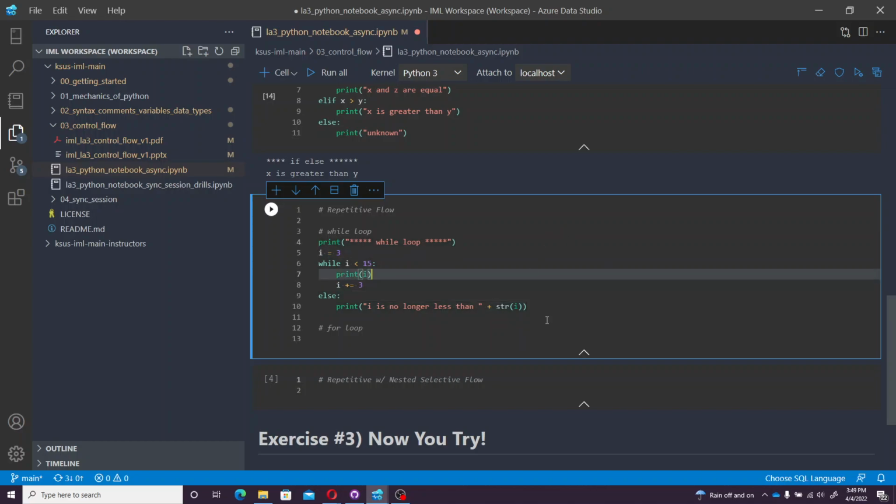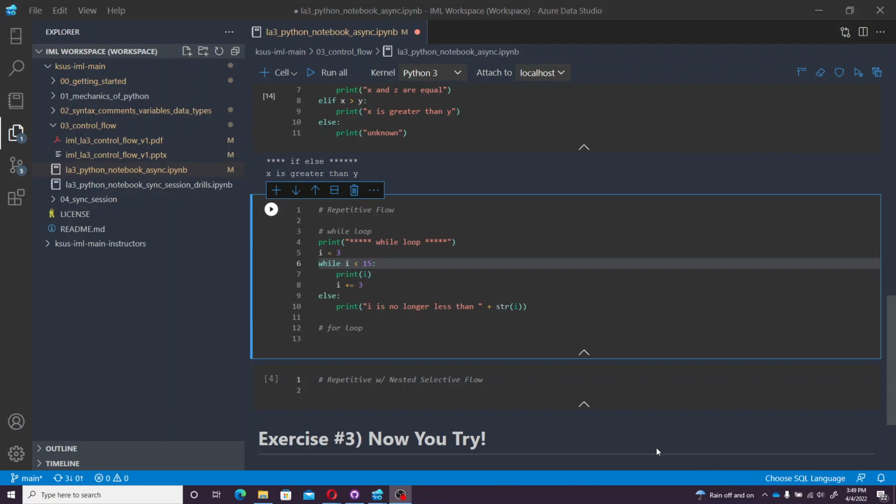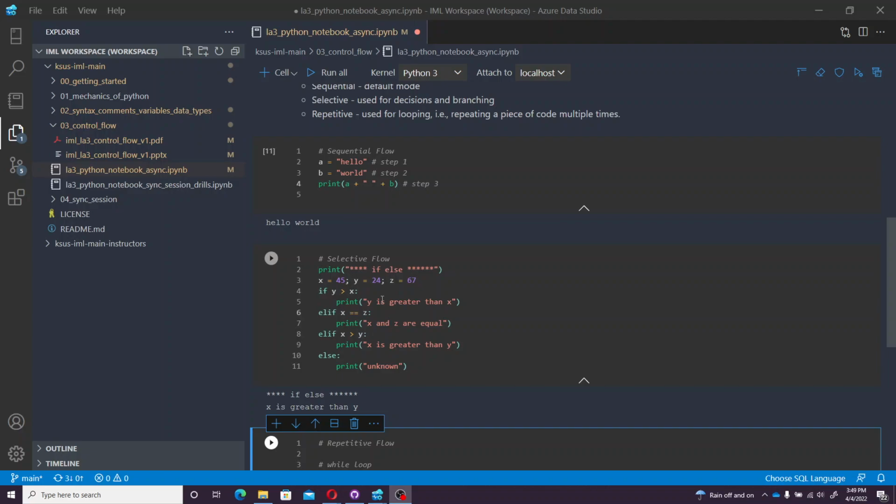So this while structure right here is pretty standard, but every keyword, so the while, every conditional part of this, or branching component of the control flow, has this colon on it. And so this colon has to be added. You may have noticed that earlier, like, why is this colon getting added?